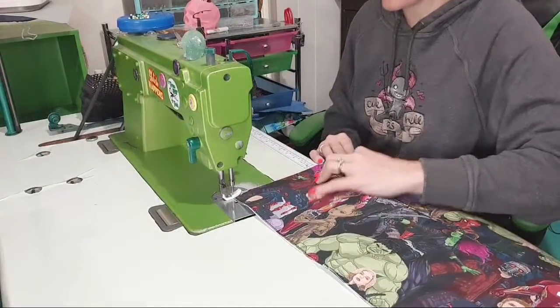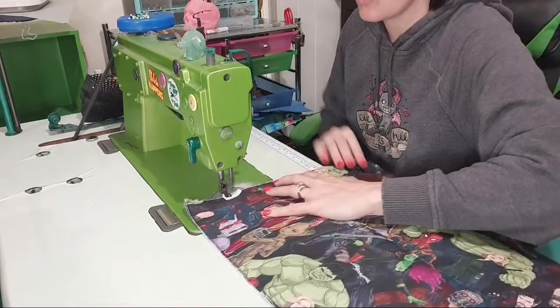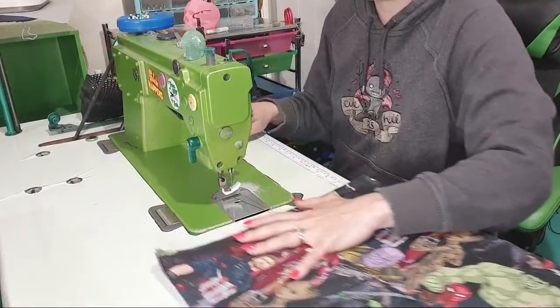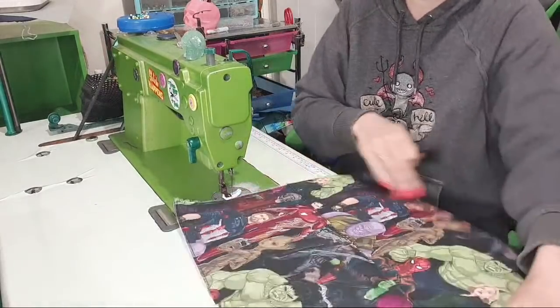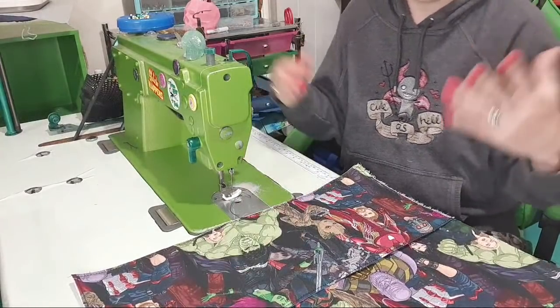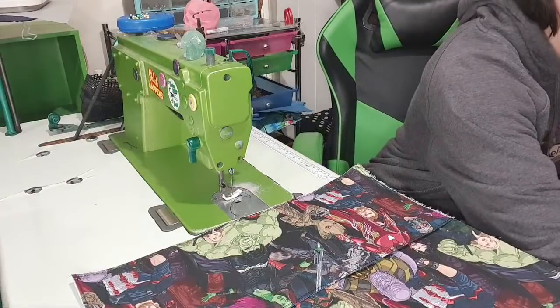So this is the Avengers fabric that Spotlight had. I'm not sure if they still have it, but when it came out, I think I bought like 2 or 3 meters because I assumed it would be popular. And it's been sitting in my cupboard for a while, so it wasn't as popular as I anticipated. But you can never tell with these things.